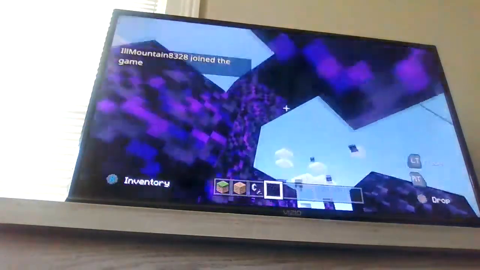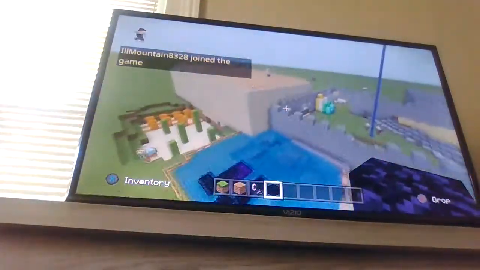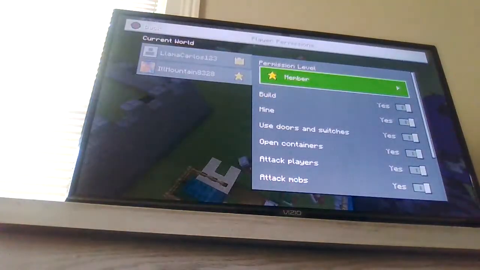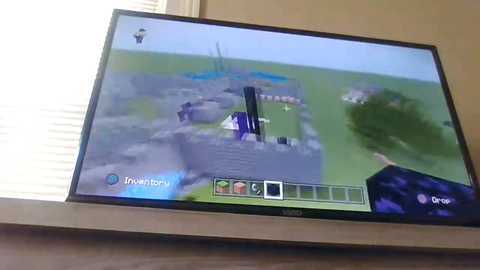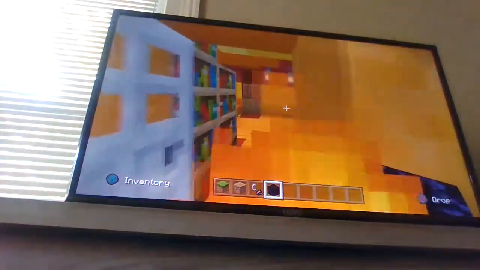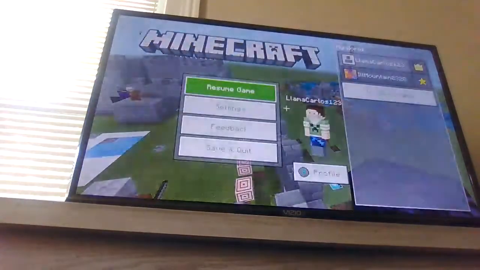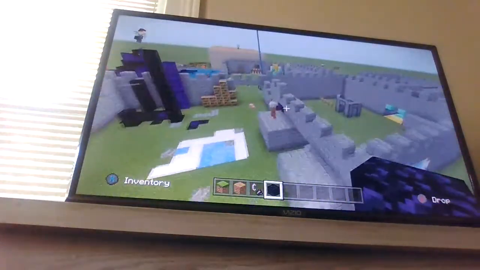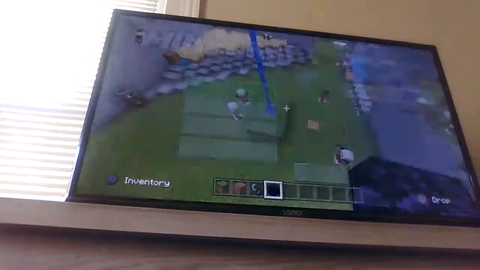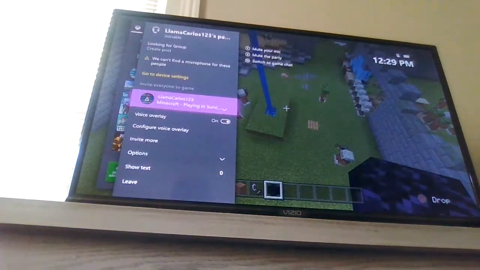He joined. He joined, bro. Let me. Where is he? Is he in here? Is he over here? Where is he? Wait, I'm gonna start a call and I'm gonna get in a call with him. Yeah. I'm gonna call, okay?